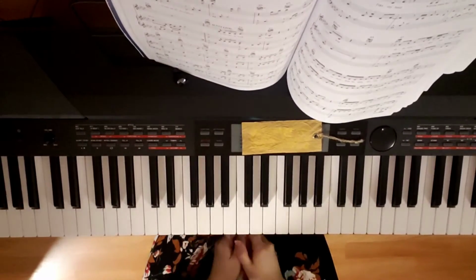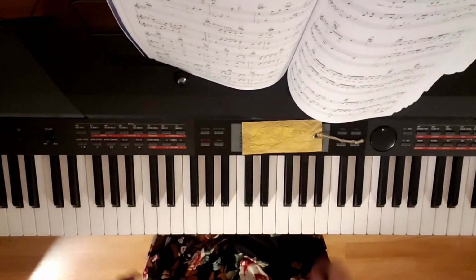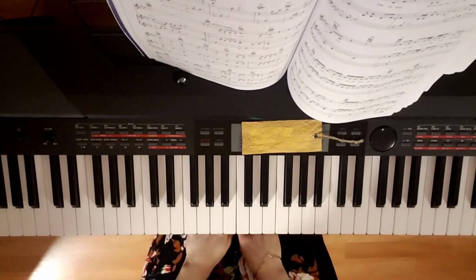So she said just start with a key that you normally play in. So I'm going to practice the key of C and the key of B flat, and I want to show you how I'm sort of figuring that out. Hopefully this will be helpful to you too, but this is part of my journey, so this is what I'm learning. Let's take a look. This is about as tall as I can get you, so hopefully this will show enough of the piano.